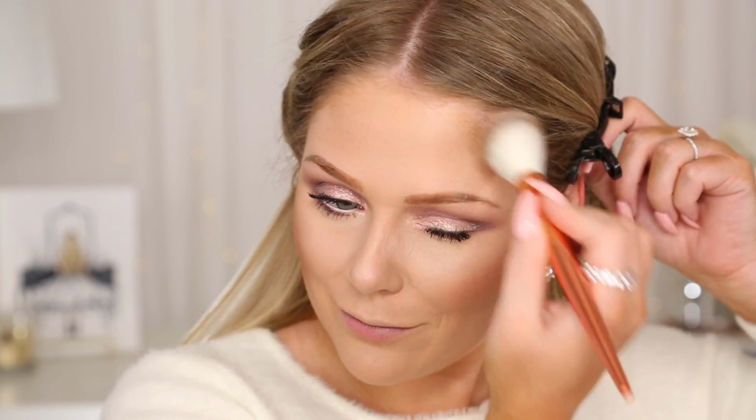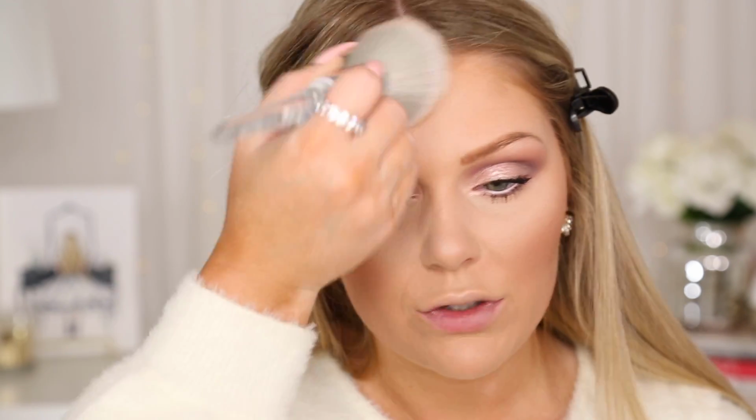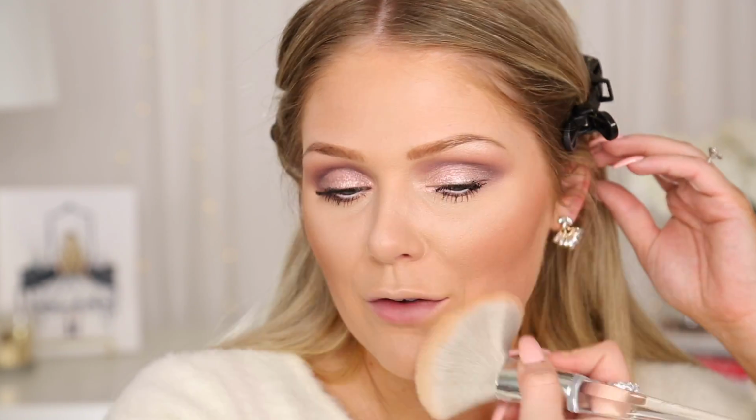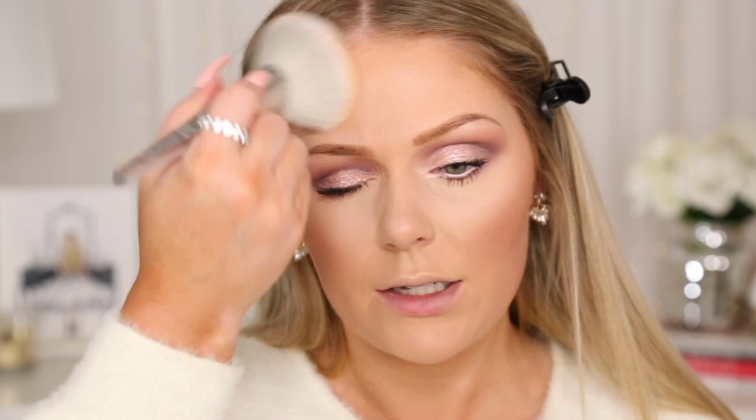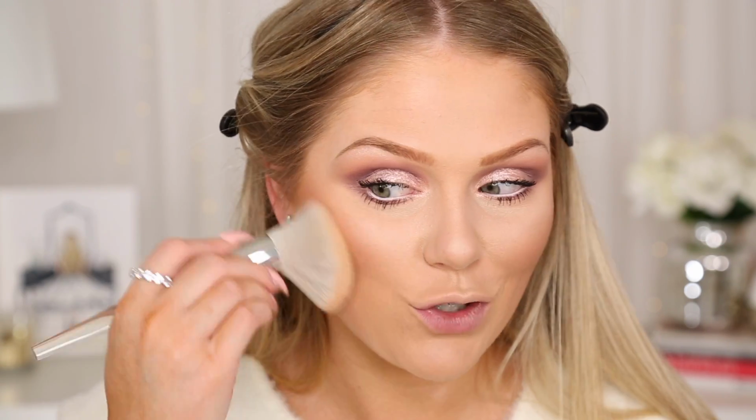Oh my goodness. Just gonna go in with a powder brush. Kind of work some of that off. I think it also shows up a lot because my face was a bit lighter today because of the foundation, the color not being right. But if you have deeper skin, it's amazing because it's going to be deep enough to work on you for sure. And if I went in with the correct amount, only a little bit, it would have been fine for me as well, but I just went in with too much. But I feel like that actually doesn't look too bad.